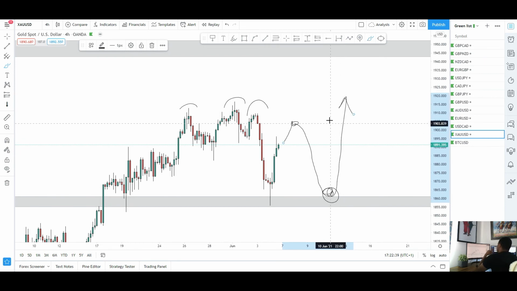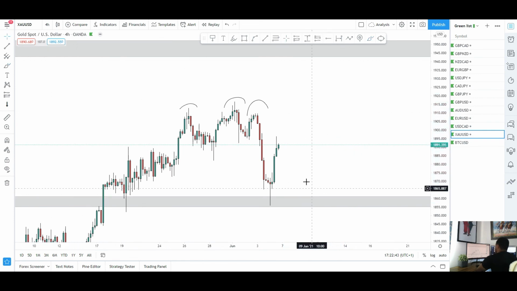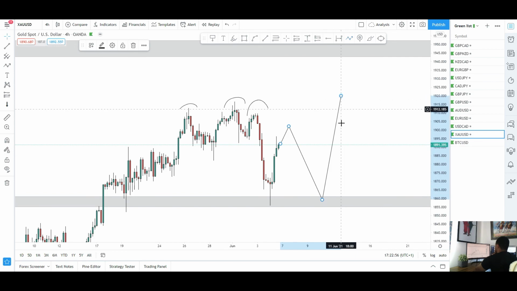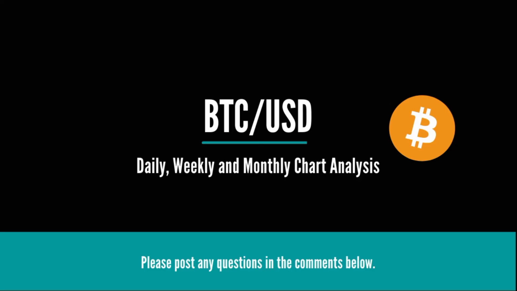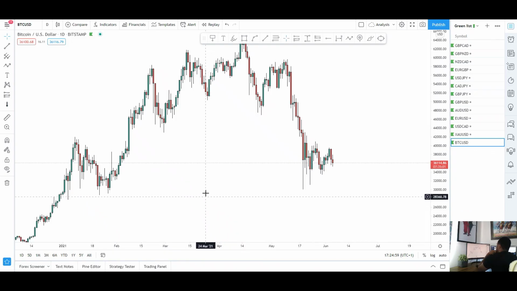But right now, gold for me, not really looking to buy it after that big push. We'll want to wait to see if gold can come back and retest this area and then look to go long. But next week for gold, I think we'll probably roll over again and look to target this 1860 level, and then from there we can look to go long, change our bias and see if we can get a bigger push to the upside. And last but not least, we've got Bitcoin.